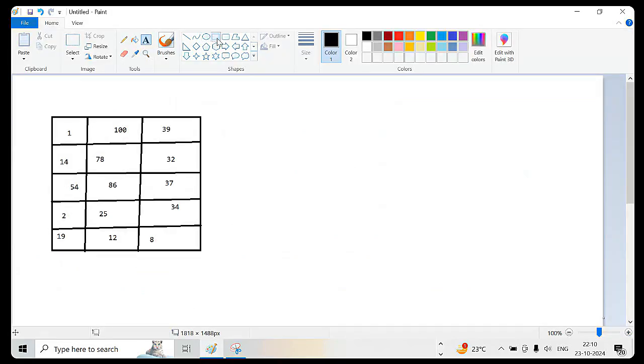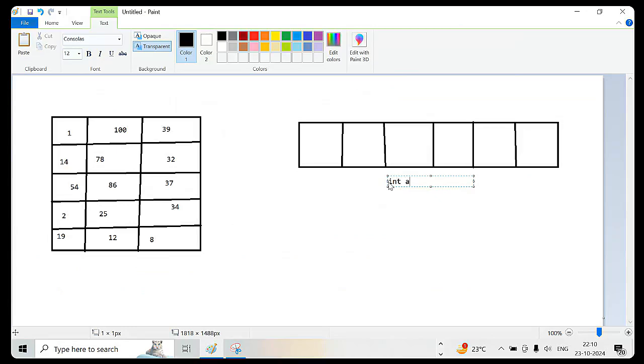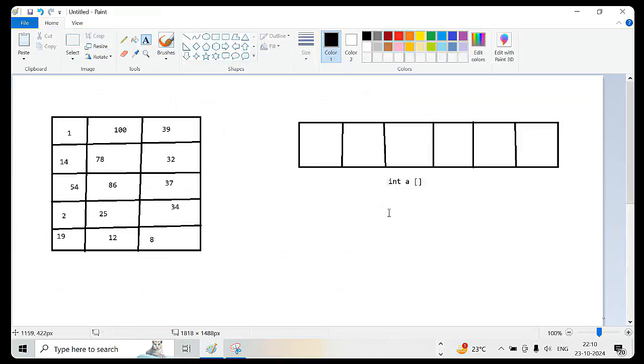Now, for example, if you are booking a room in a hotel, this is one room, this is another room, this will be another, this is a room, this is a room. Suppose this is int a, an int type array.